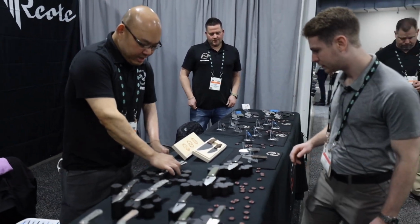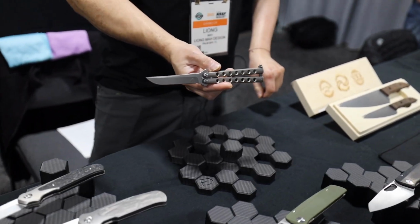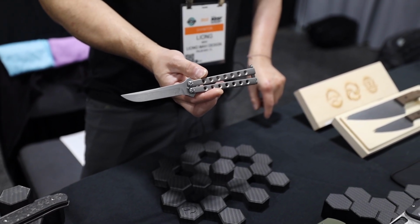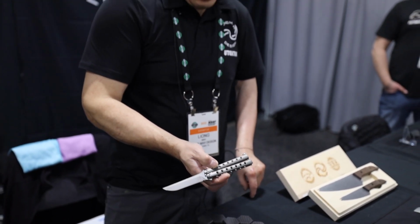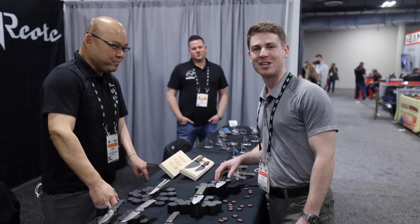And then we finally got our Bali Song. We got it from different shops and got to put it together and make sure all the fit and finish is done. That's a good size on that. I really like the size of that. This has been 4 years in the making? 4 years. Well, say what they want about you, Liong, you're patient, and you wait to have a good product.